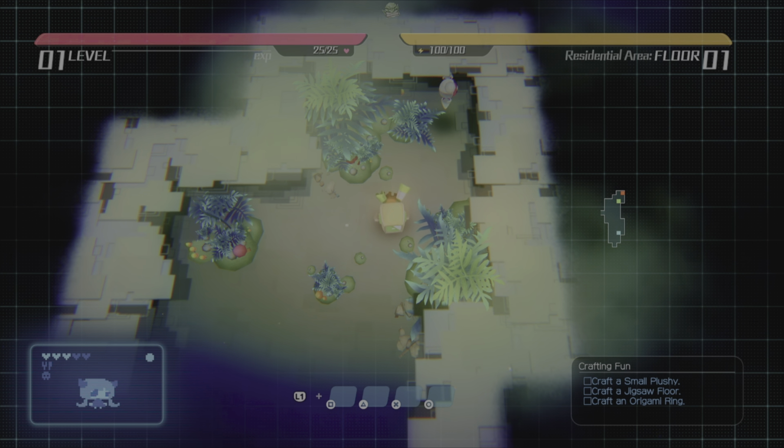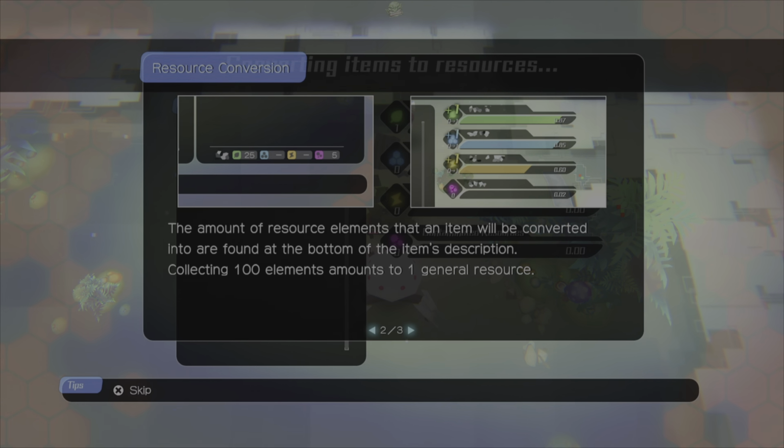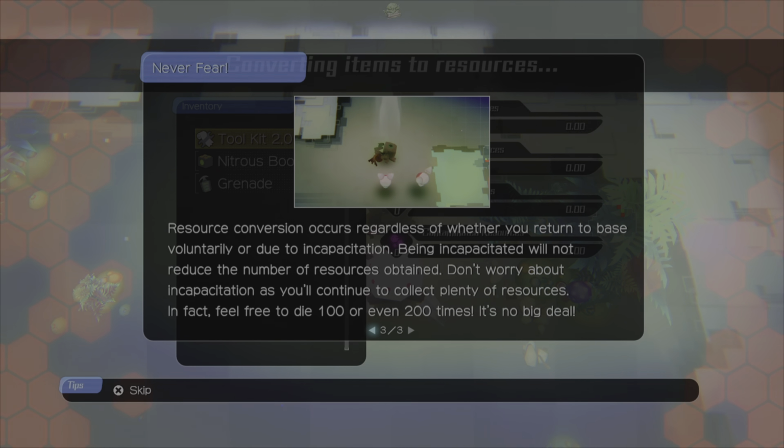Expedition complete. There's another expedition in the books. When you return to the home base after an expedition, all items in your inventory are converted into resources. Most of the items are converted into general resources, while other items such as quest objectives are turned into special resources. The amount of resource elements that an item will be converted into are found at the bottom of the item's description. Collecting 100 elements amounts to one general resource.